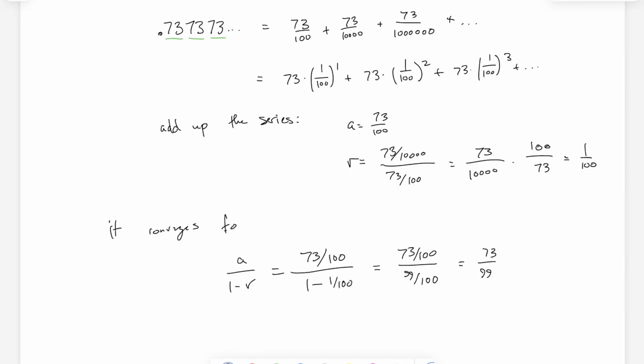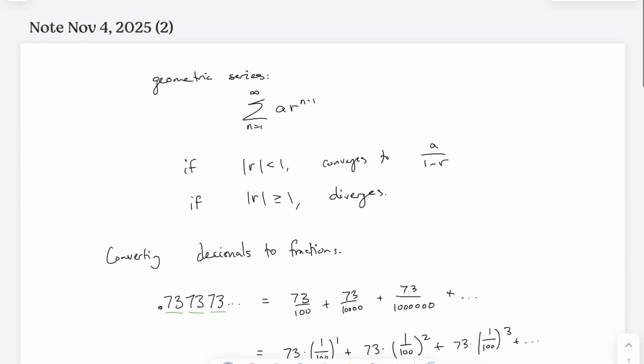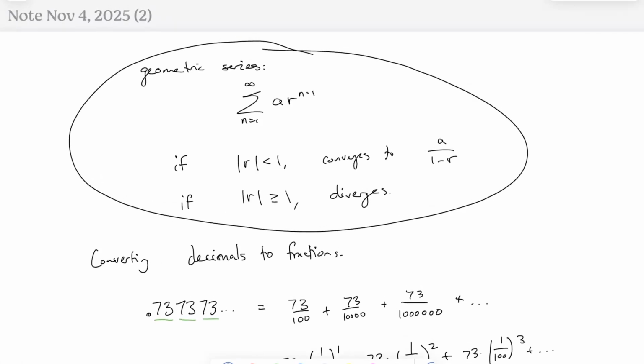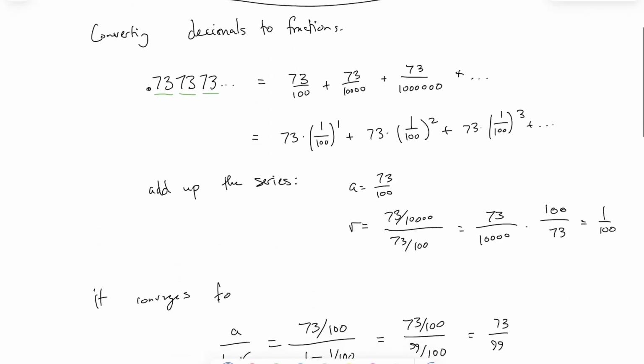All right, great. Now you know you can do this really for any repeating decimal. Convert it back into a fraction. It is possible. All right, excellent. Great. Let's move on. Well, not quite ready to move on exactly yet, but really I suppose we're moving on. This is all that I wanted to say about geometric series. And this theorem right here is super important, and we are going to come back to that. We're not done with that stuff just yet. But for now, let's not talk about geometric series anymore.